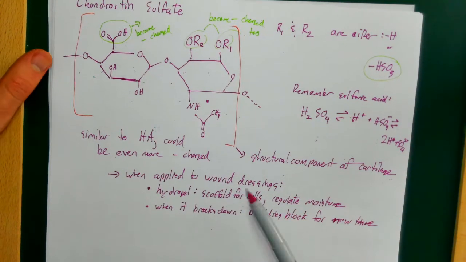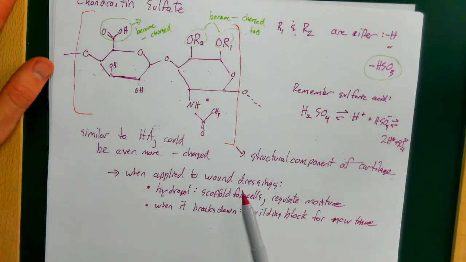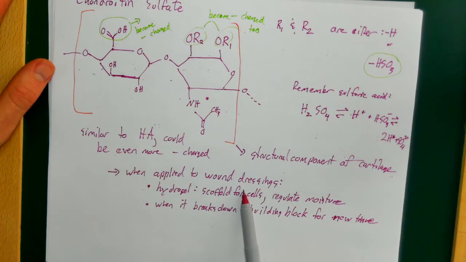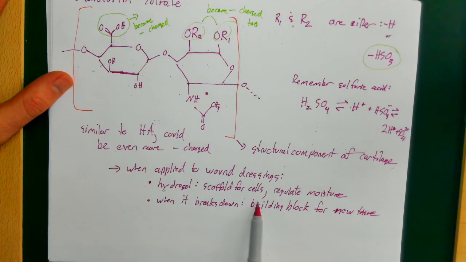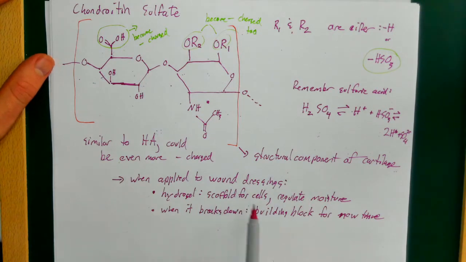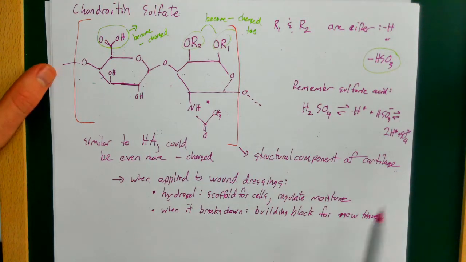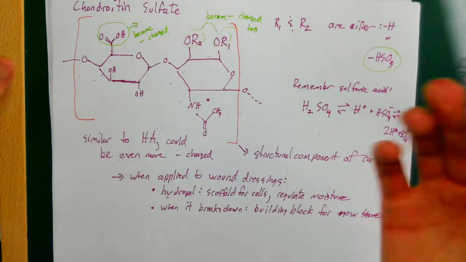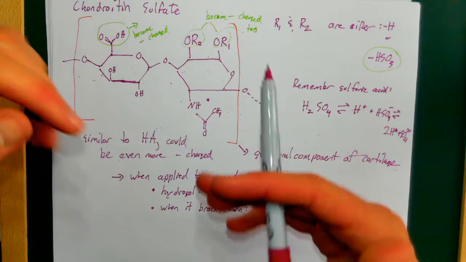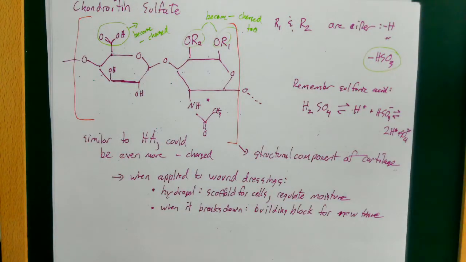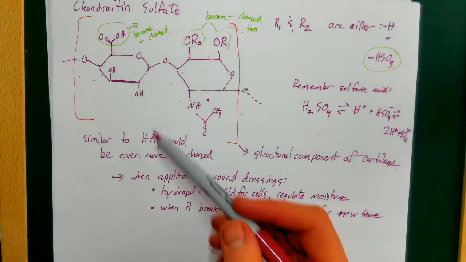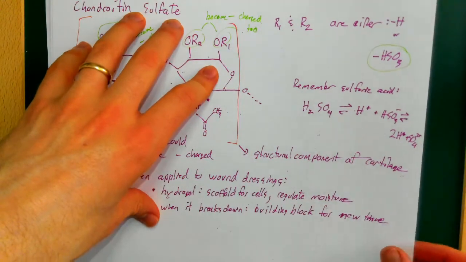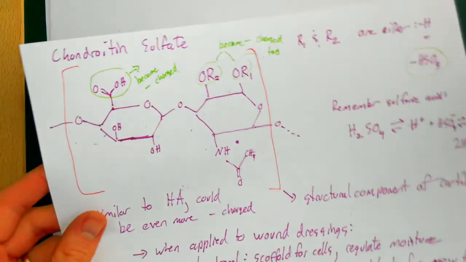So in a sense, it serves an immediate function in terms of helping provide the right environment for the wound to recover, but it also helps the cells that are attempting to repopulate and reconstruct tissue, be it cartilage, skin, or lots of other soft tissues. When it breaks down, it provides a building block that is exactly what the cells need to regrow the right type of tissue instead of scar tissue. So, there's evidence that chondroitin sulfate can aid in these natural healing processes.